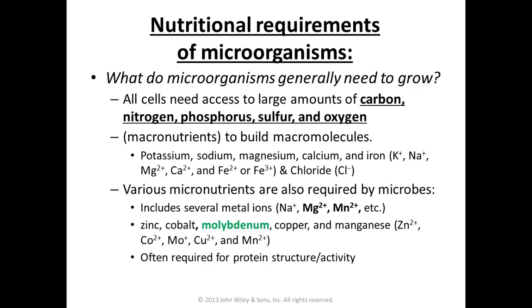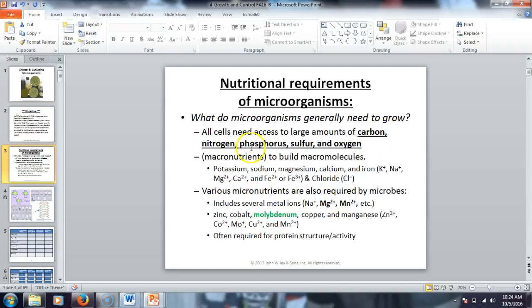So you guys name the big 6, right? Top 6, carbon, nitrogen, phosphorus, sulfur, and oxygen. Where did hydrogen go? That's only 5, right? Where did hydrogen go? I don't know, but add it in.